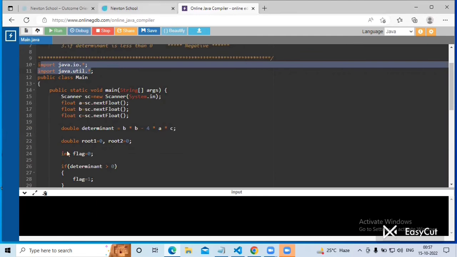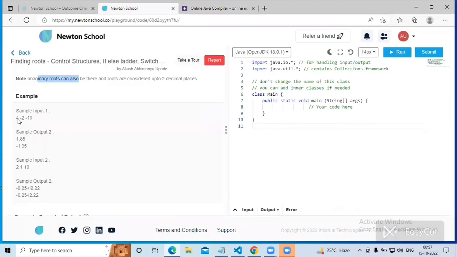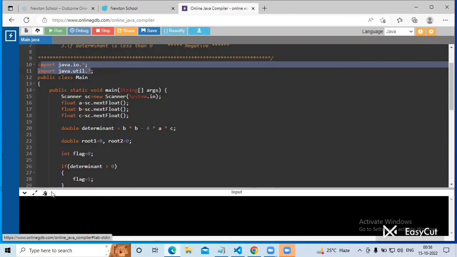The input is 4, minus 2 and minus 10. Now let's see what output it's showing.